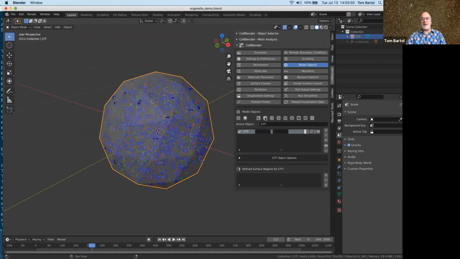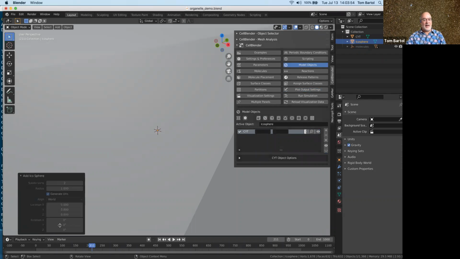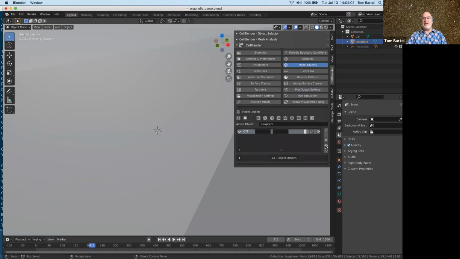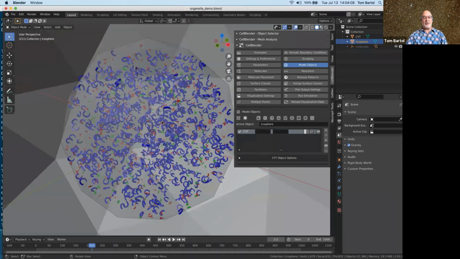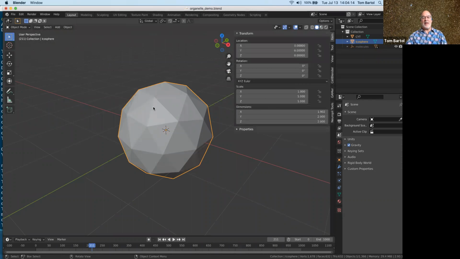And we're going to create a new icosphere. And again, I don't know why I can't do that. Okay, that's really pretty awful. Maybe there's, I don't know. I'm going to zoom out, and I'm going to go into item. And for this one, we're going to change its size.